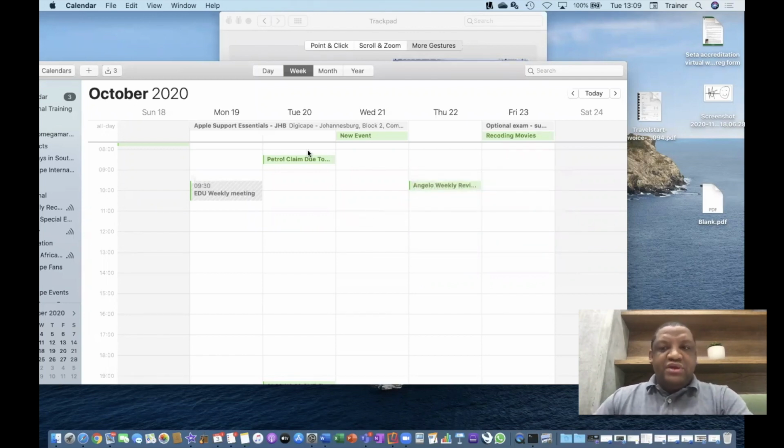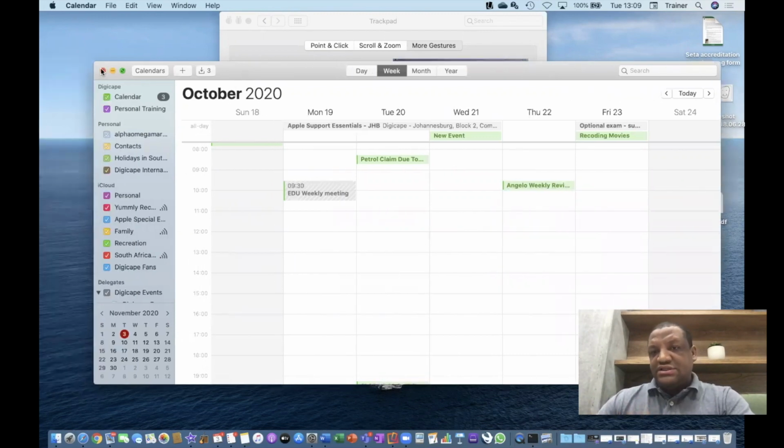Now, without me actually doing the force click in that order, I can also go, say for instance, somebody sends me an email saying that they're going to see me in some time and I want to add it as a calendar event, then I can do that too using force click.